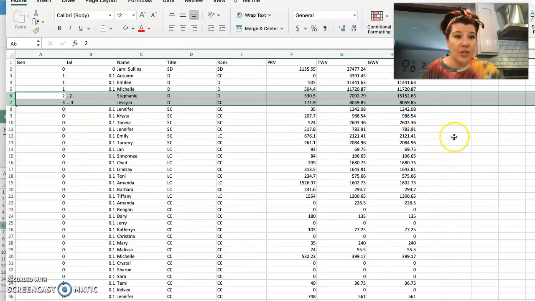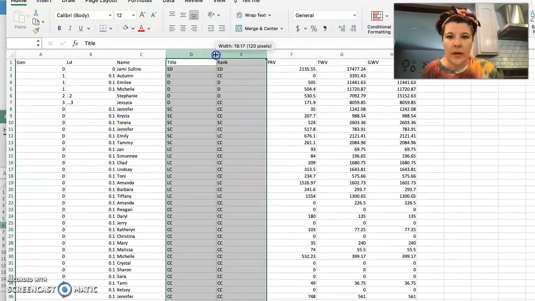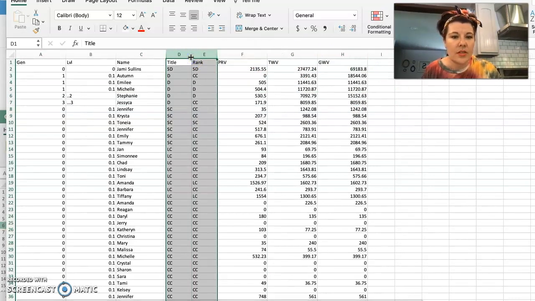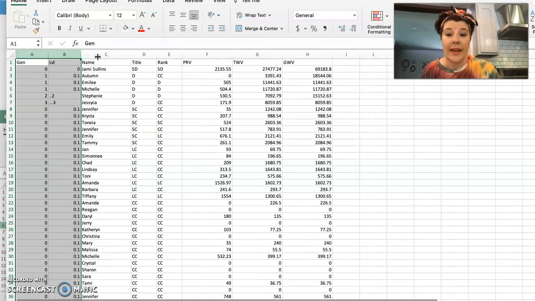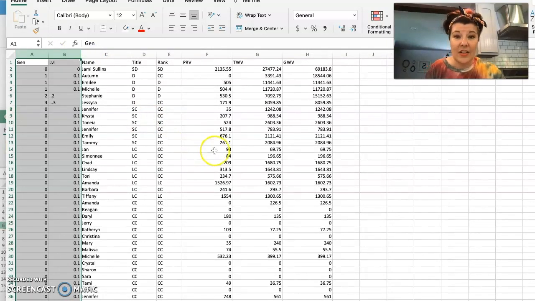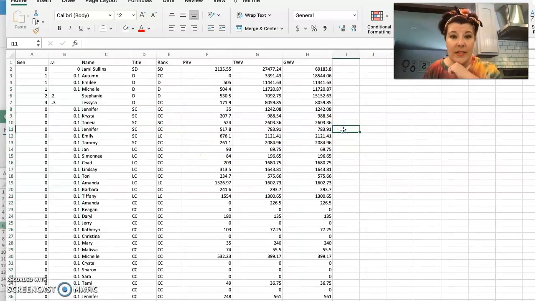Now I want to do a couple things to make this a little bit easier. First of all, I am going to shrink a couple of these columns just so I'm not blocking with my little video up there. And we don't need these to be this big anyway. Again, this is not a basics of Excel. If you're not familiar with Excel, I might jump through things a little quickly. Just bear with me. You can go back, rewatch this video, maybe do a tutorial on Excel.